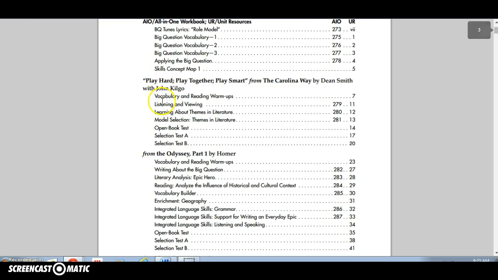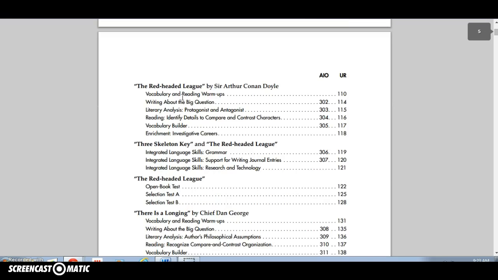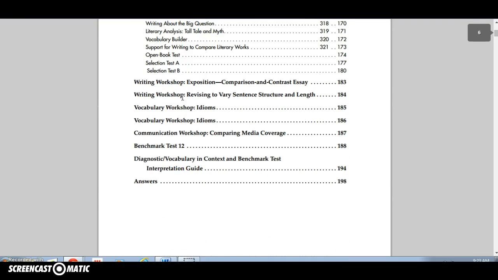Here you'll also have listening and viewing. You got selection tests. You even got open book tests. You see the Odyssey. You have selection tests, integrated language skills. Let the selection tests and open book tests be your common assessments, and then it'll tell you what standards the test is testing.